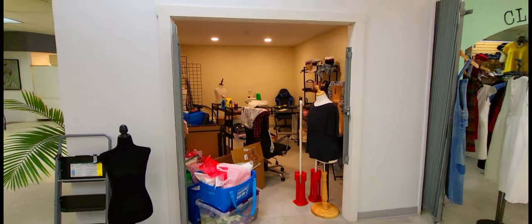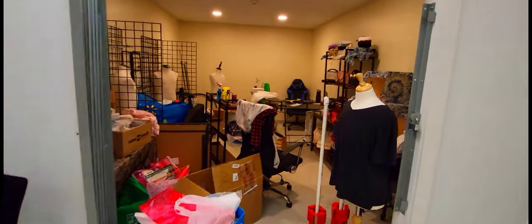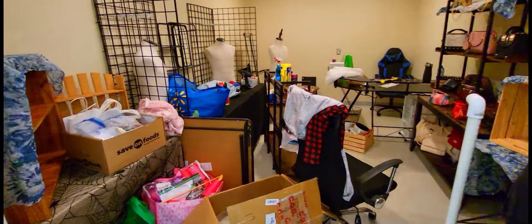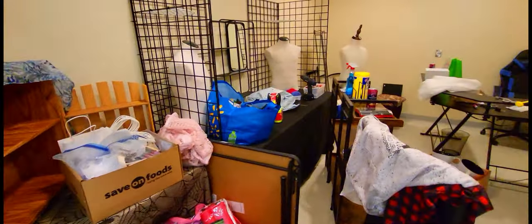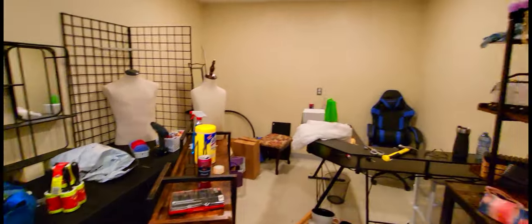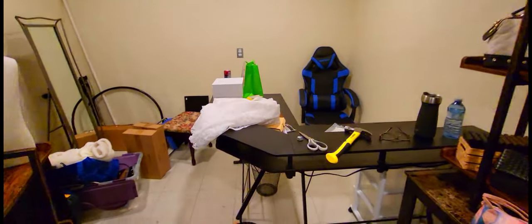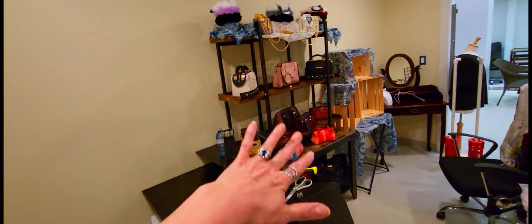this is the storefront, and it's a disaster in here right now, you guys, but we have the basic layout. This is going to have some jewelry on it. This is going to have some clothing. There's my desk that I had a hell of a time with. Right here is where the change room is going to be.